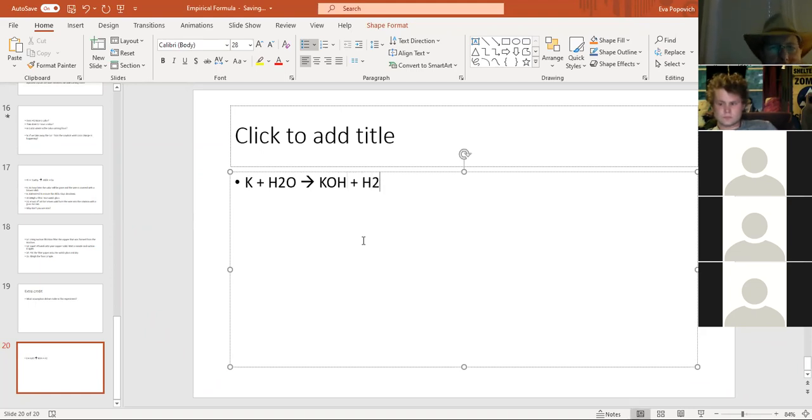That is my reaction. It's not balanced. Okay. I'm going to need to put a 2 in front of there, 2 in front of there, and a 2 in front of there. All right, guys. That seem balanced to you? Looks good to me. So my problem says how much water reacts with 150 grams of my potassium.